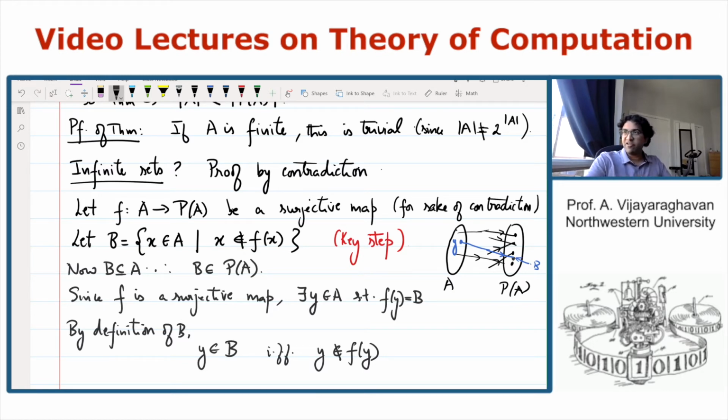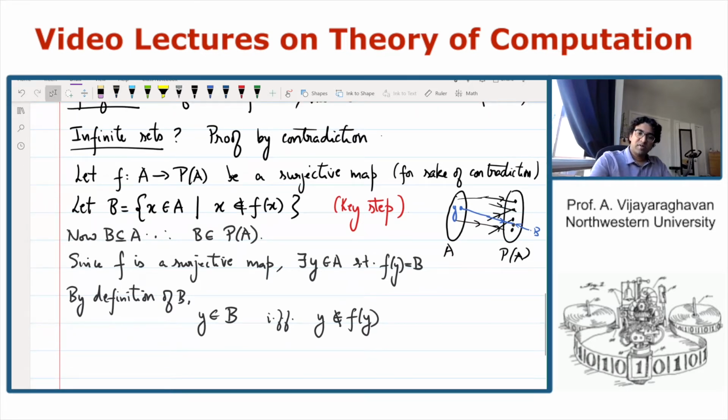This is just the definition of B. It contains all elements x such that x is not an element of f of x. So similarly for y. That is, y is in B if and only if y is not in B. Now this is of course a contradiction.